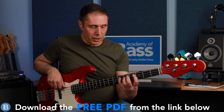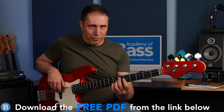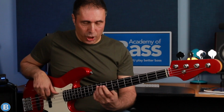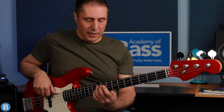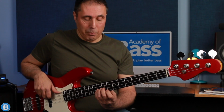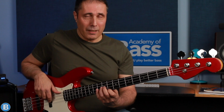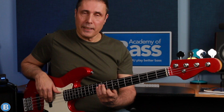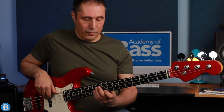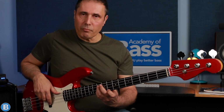I'm going to show you a pattern so that each of the starting notes starts on the same string. So we've got C root note, E flat first inversion, then I'm going to move to the 10th fret for G, 10th fret of the A string, playing that with my ring finger, C, 10th fret of the D string, playing that with my little finger, E flat, 8th fret of the G string, playing that with my first finger. So we get G, C, E flat, 5th, root, flat 3rd.